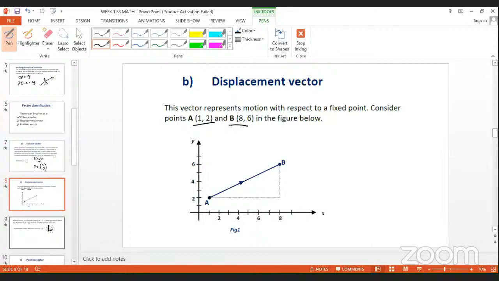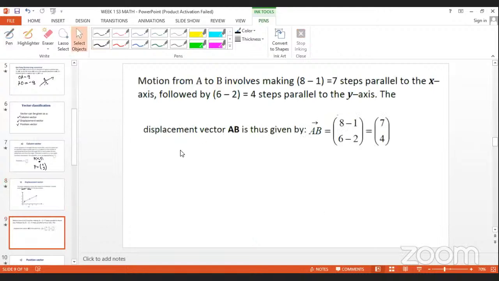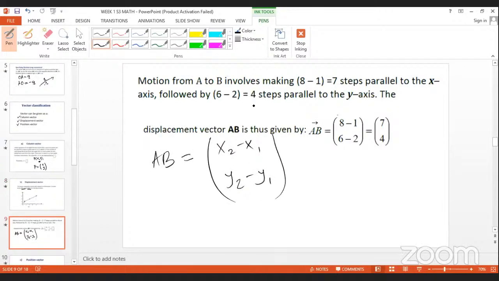And we said in such a case, with the displacement, we subtract. If you have 2 points A and B, the displacement AB will be x2 minus x1, then also y2 minus y1. Okay, this is what we had. So literally, that is what we need to look at, as this is now a displacement vector.